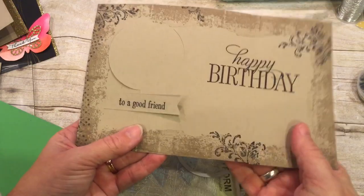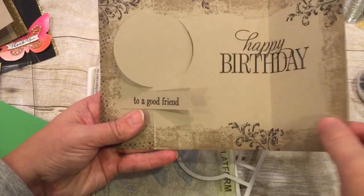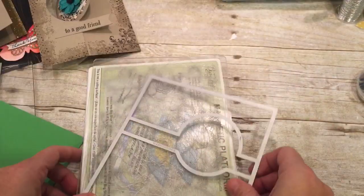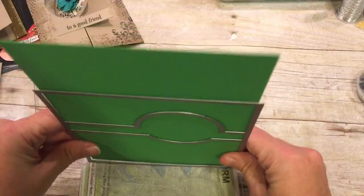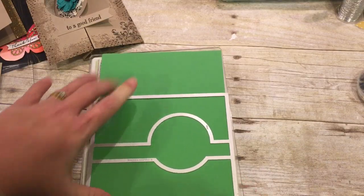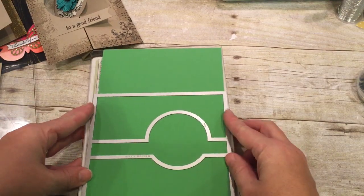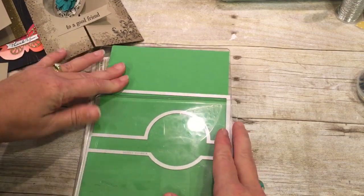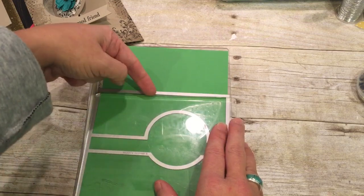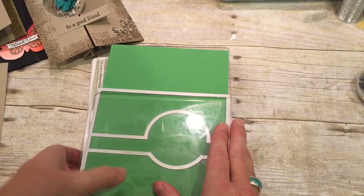So what I'm going to do is open this up, and this is just a full sheet of cardstock, and normally it would cut it right here, but to get this flap, let me show you what you need to do. So I'm going to place my cardstock on here and line it up just like I did before. Okay, with my magnetic platform, it's on the very edge, all that good stuff. Cock it off to the side ever so slightly. Then I'm going to put my piece of cutting plastic down, but instead of putting the edge of the plastic over this end, which normally cuts, I'm going to leave it off just a little bit. Okay, let me run it through this time and show you.